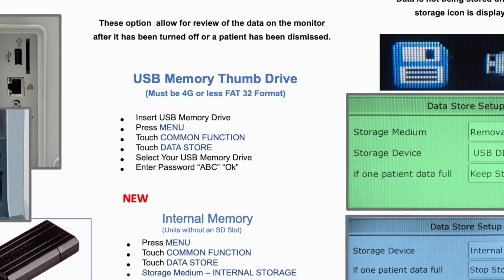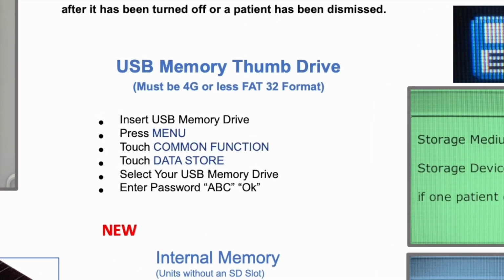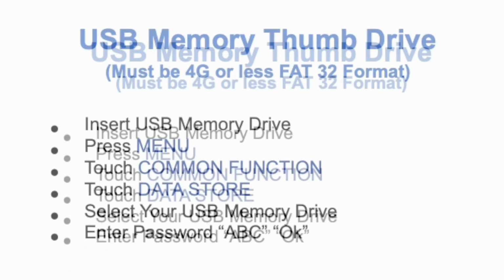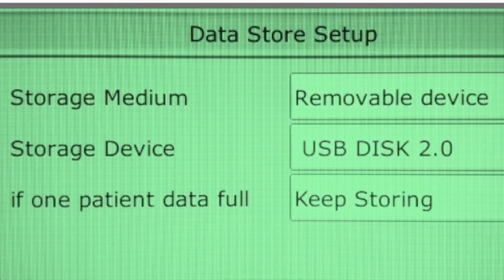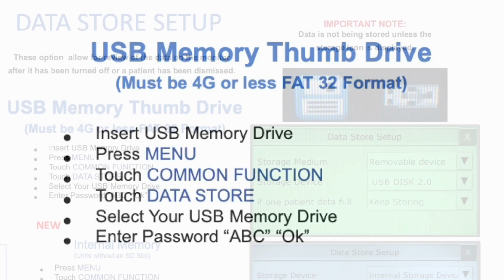The monitor will recognize the USB once you exit the data store menu and return. Please note, the thumb drive must be 4 GB or less and formatted to FAT32. Once inserted, press Menu, touch Common Function, touch Data Store, then choose the storage medium and/or storage device. You may be prompted for a password. The default password is ABC.